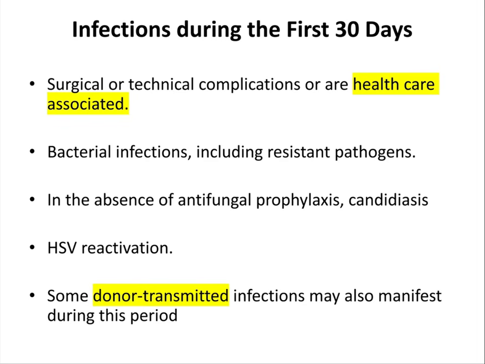Because it happens in the donor world every day, somebody dies with an unrecognized infection, or maybe they did die with a recognized infection. And regardless, that's the only time where you see, for example, an infection like TB appearing in the first 30 days, because usually things like TB and other mycobacteria take time to develop. But if they were active in the donor and you got an organ that had TB in it, then you may see some organ transmission. Thankfully, organ transmitted infections are not very common because of the screening and all that. But it is something that we see now and then.